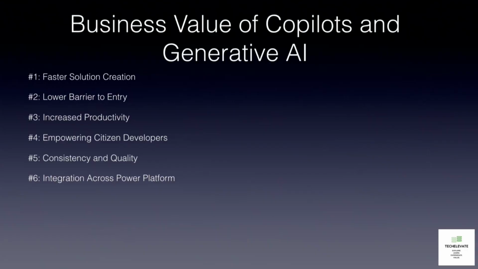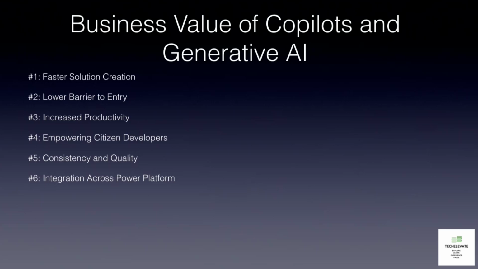When Microsoft includes copilots and generative AI in the PL-900 exam, they are not testing your ability to build AI models or write prompts. They are testing whether you understand how AI adds business value to the Power Platform and why organizations benefit from using it. What are copilots and generative AI?